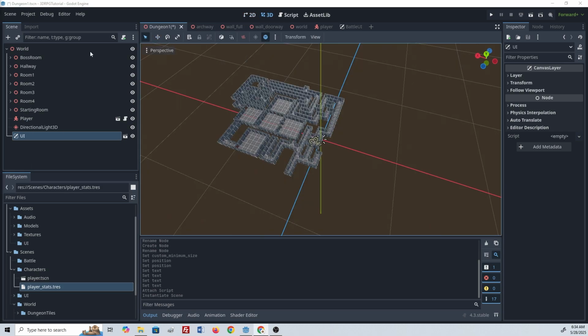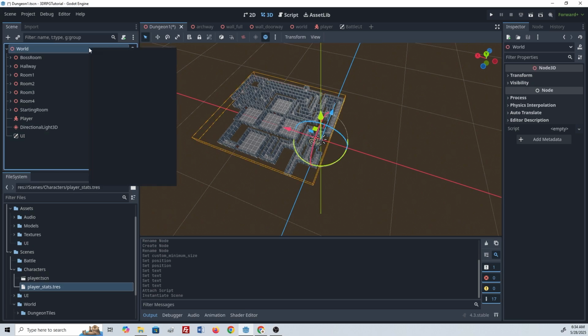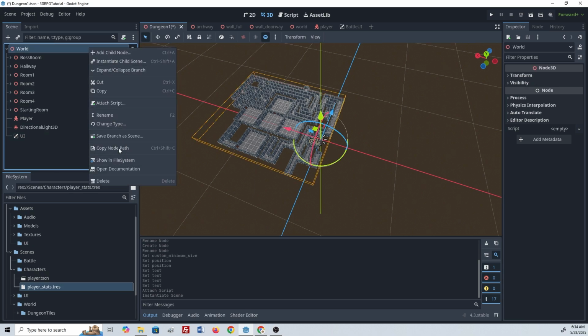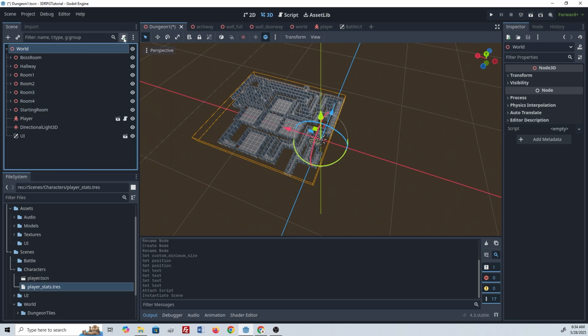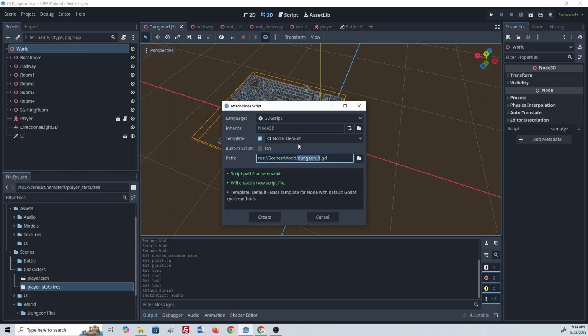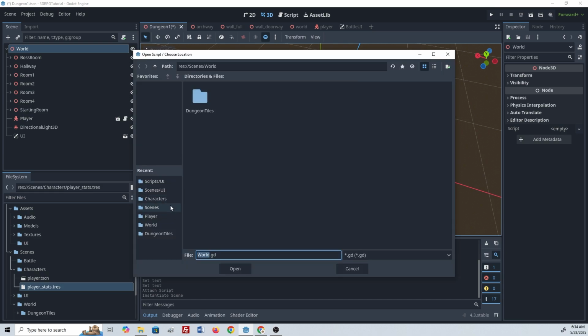Now we need to create a world script. So we're going to click on here and create a world script. Make sure it's saved in our scripts folder.